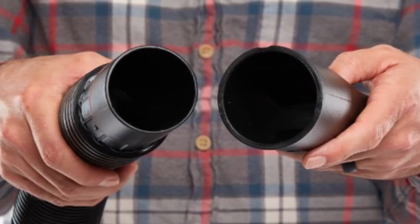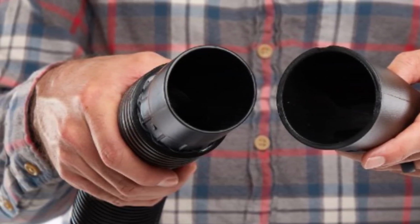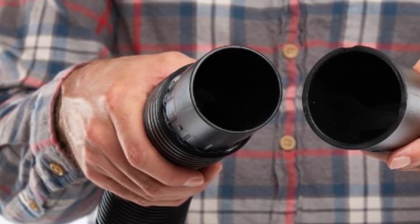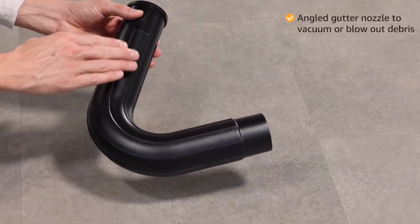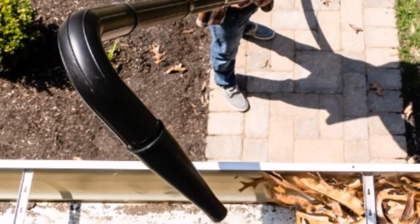One of its most appreciated features is its ability to reach into difficult areas. The kit includes nozzles and wands that easily get into hard-to-reach corners and tight spots along the gutter system, eliminating the need for risky ladder work. This means you can clean more efficiently while keeping both feet on solid ground.